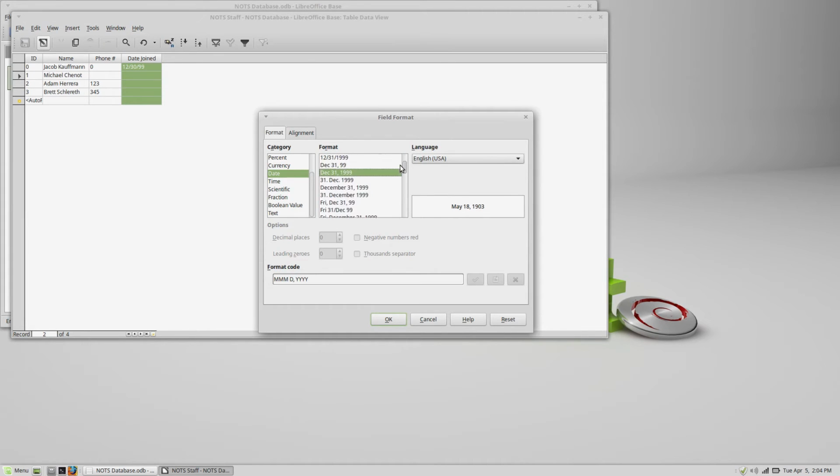So what we can do is we can just come down here and make a new format code. I'm just going to overwrite this one. We'll type in day, 2 digits, month, all 4 digits, because I want it completely spelled out, and then year, I want all 4 digits for the year. As you can see, as we update here, you can see the preview of what it's going to look like.